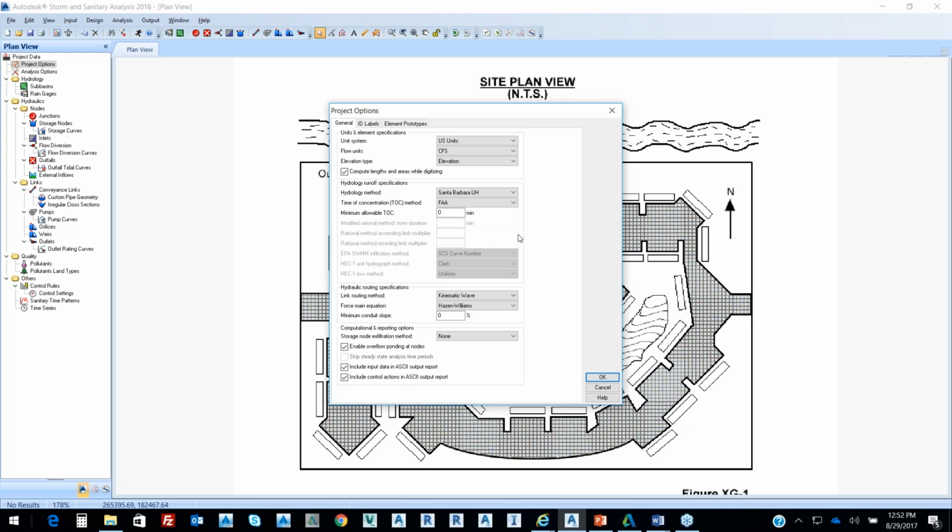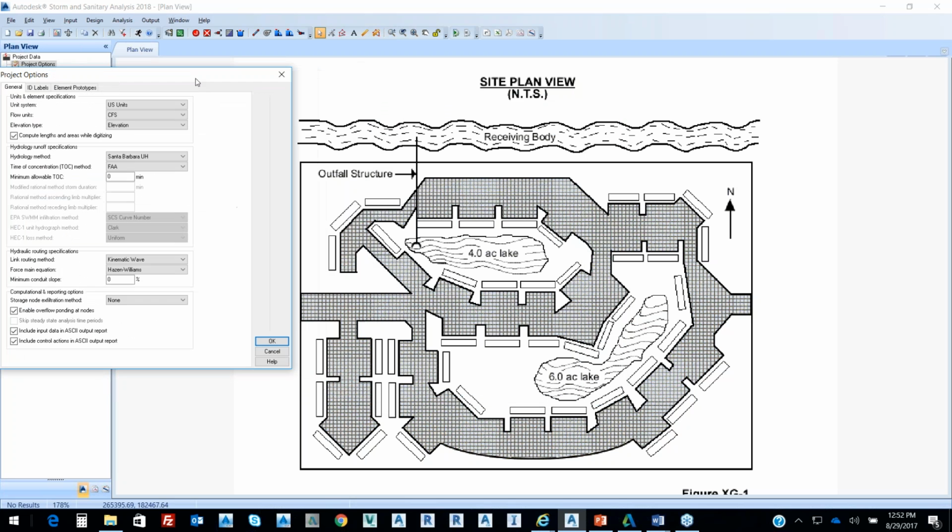The reason we're using that is clearly based upon the design parameters, but one of the things that you can do with FAA is you can have a whole area represented if you know the percentages of your pervious and impervious. So I'm just kind of taking shortcuts and making some assumptions just to say, this is not a typical site. So we're going to use FAA, and I'm just going to select OK.